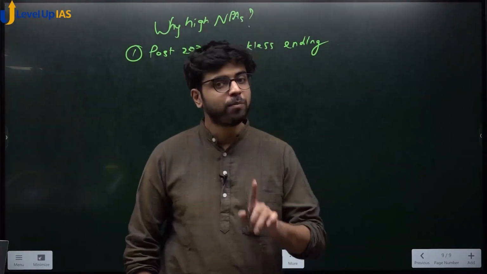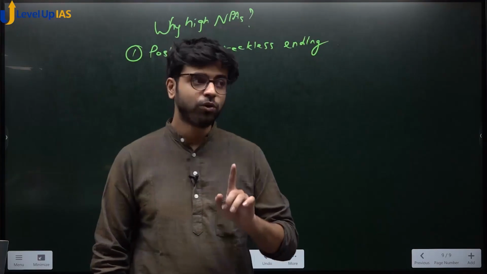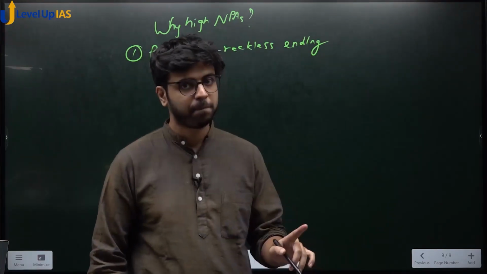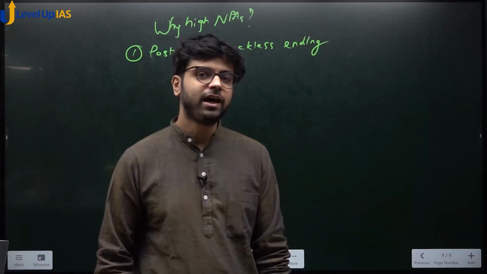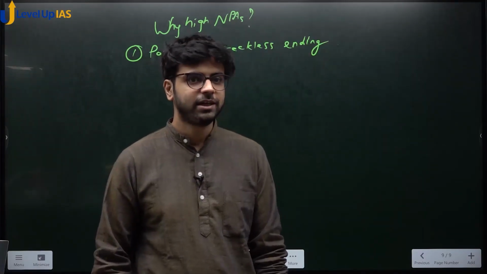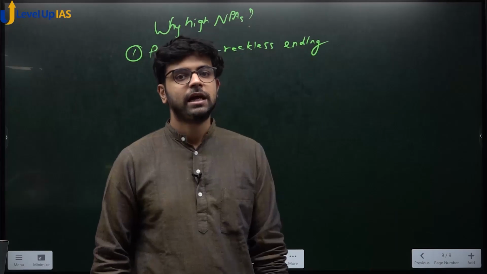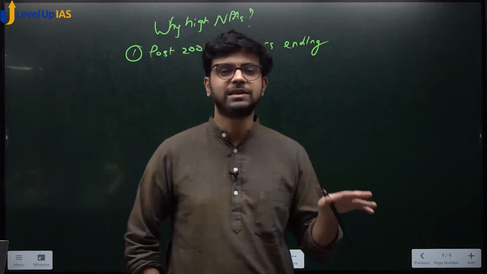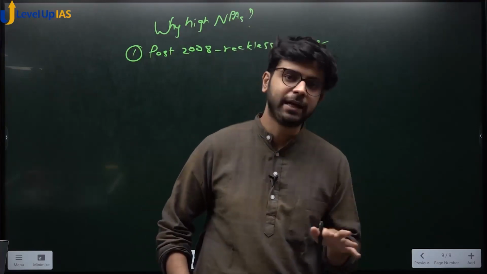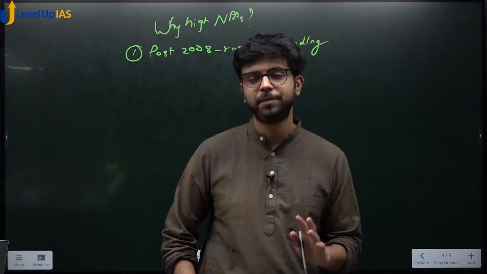They know that the loan might not be repaid. They know that the loan might turn NPA. What is the average duration of a loan? Let's say 15 years. Time to retire? 10 years. Okay? He takes the chance. NPA kab hoga? At the end, when he is not able to repay. See, it can happen in between also, but chances are that at least for 10 years he will repay. Uske baad he will turn NPA.